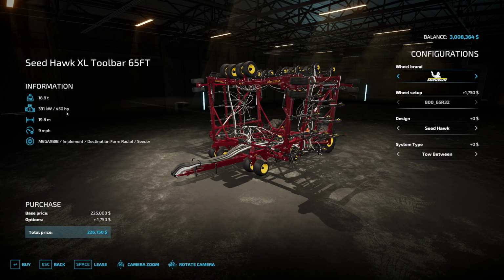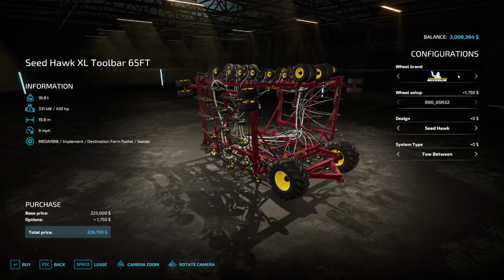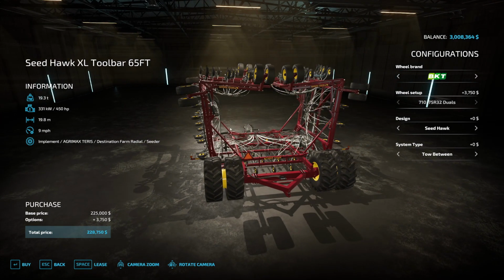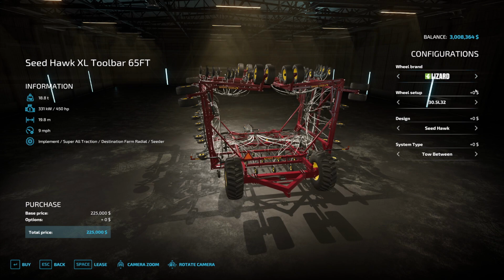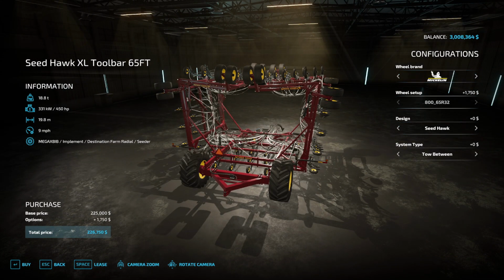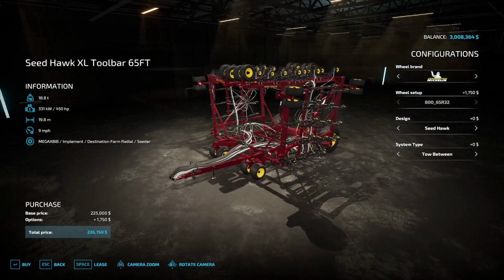So it requires 450 horsepower, so you'll realize why we went for the tuned version in both the tractors, 19.8 or 65 foot wide. Now, if we come around the back here, we're going to have a look at the wheel setup. We've got the Michelin 800 65R32s, only option there in the Michelin. BKT is for your dual tyres. And Lizard, we've got two options, a 30.5 L32 or the same tyre running duals. And we're back to Michelin. So limited tyre options there, but I don't really think you need too many more for your air bar.